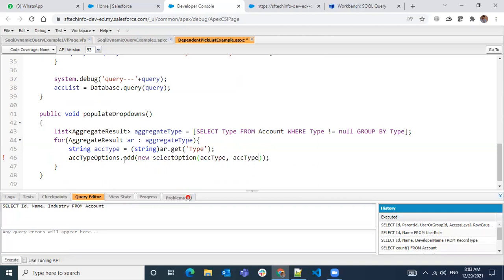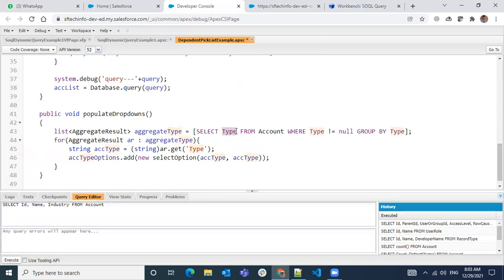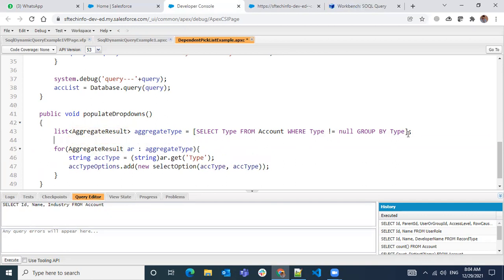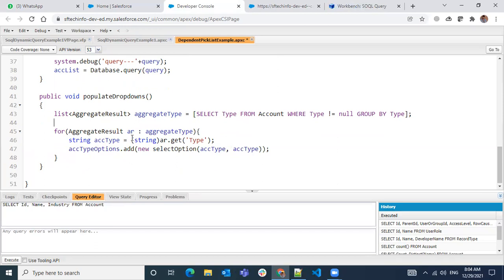So all together, what I'm trying to do here is get the unique values of type using an aggregate query, with the where condition type not equal to null and group by, and I'm copying this result to an aggregate result. All aggregate or group queries return an aggregate result, and I loop over it, and then use the get method to get each value from this query.